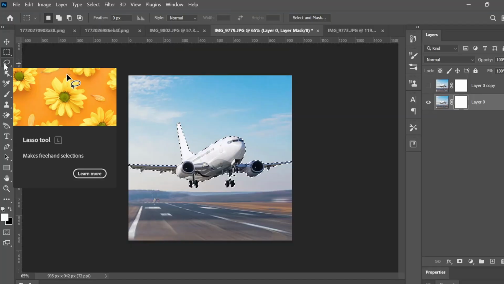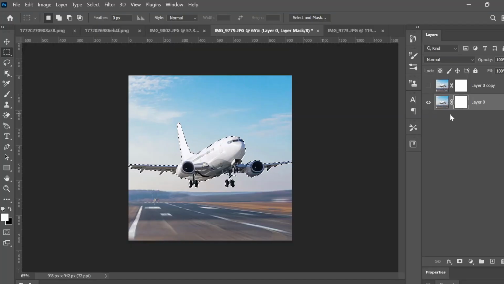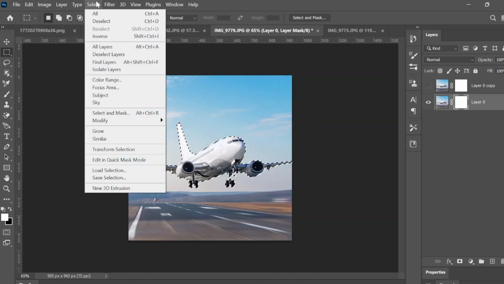Okay, that's second. Now third, I can just click on the image, then go to select, then to subject. So the image will automatically select the subject from the image, and now here is only one subject, so it selects it very nicely.